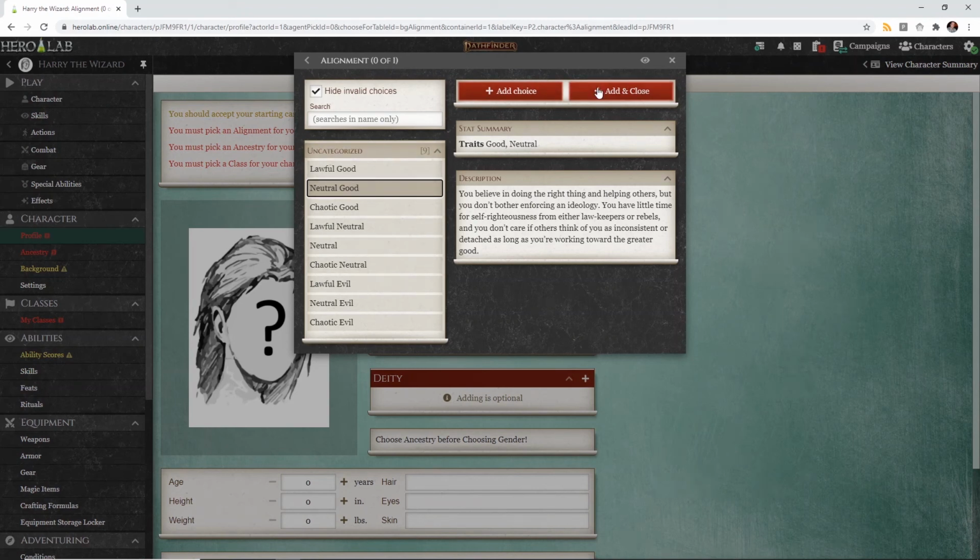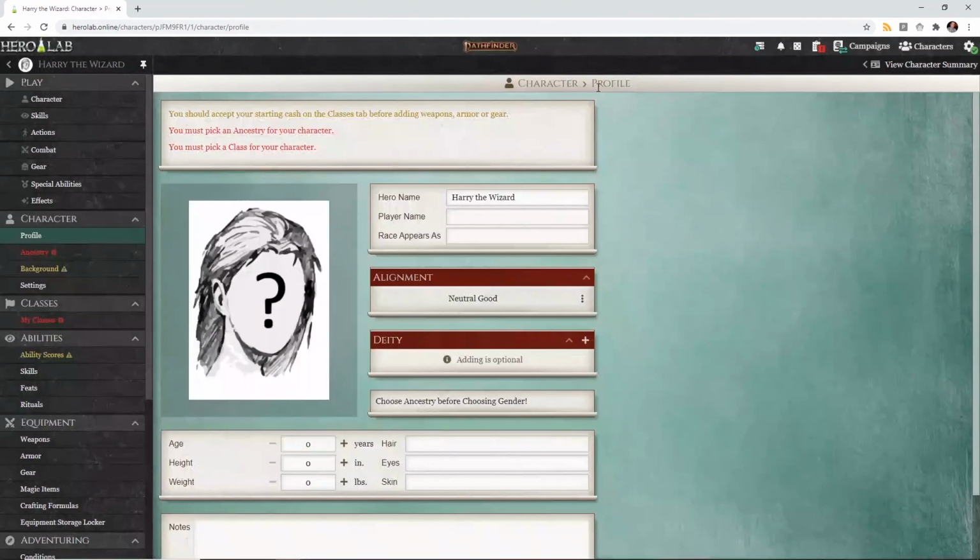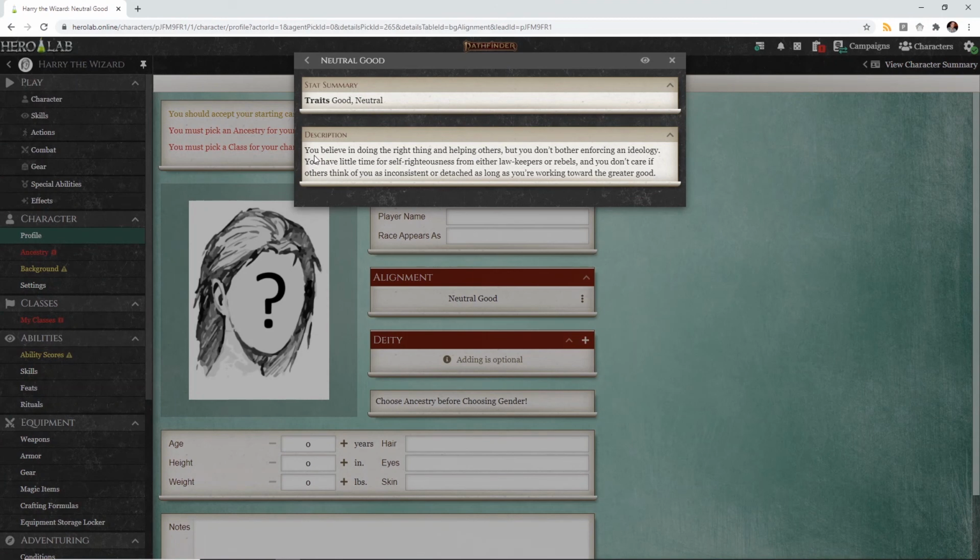This is a perfectly arbitrary choice for this tutorial, but the nice thing is I pick that and I see some of the descriptions around that alignment. I can of course go back into it if I need to, just by clicking on it. It just tells me a little bit more about that alignment itself. So I'm not making decisions in the blind when I'm doing this. If I'm not sure what a thing is, Hero Lab is really helpful in giving you a clue as to what you're looking at there. And we'll see more of that as we go along.